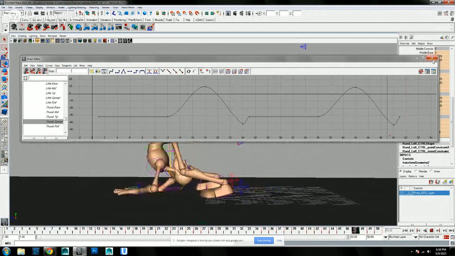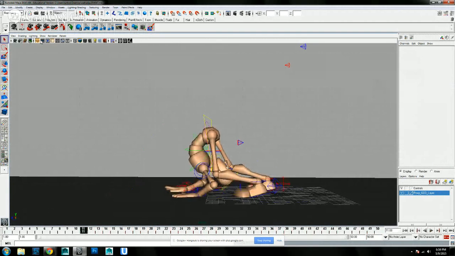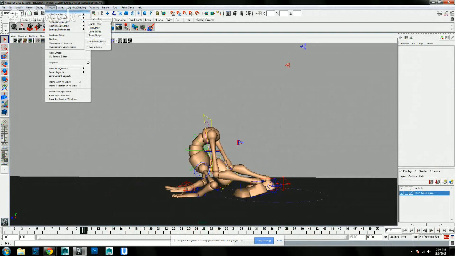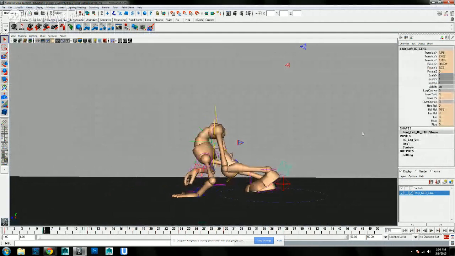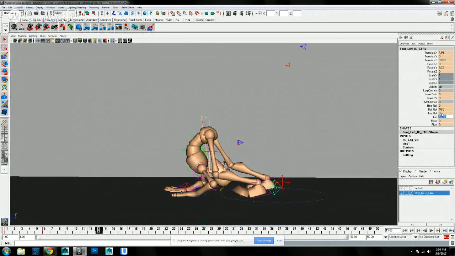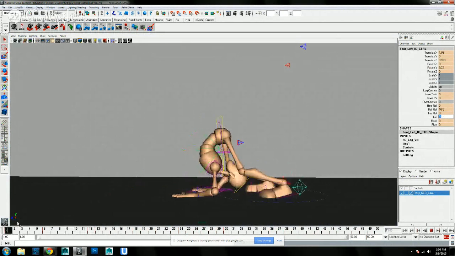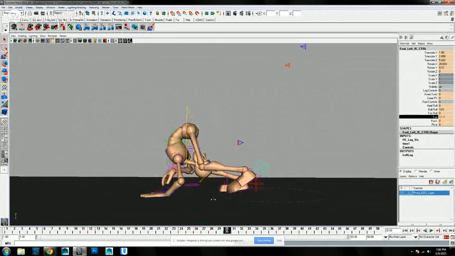Okay, now let's play with the feet a little bit more. I might close the graph editor, so I'm going to be going back in there. For the graph editor, if you don't have it up, just hit Window, Animation Editors, Graph Editor. And then we're going to do some toe dragging. So drag the toe back, lift it up, and I think for this one, we might just have it go on ones instead of twos for where it lands. So it lands a little bit harder than I usually do.